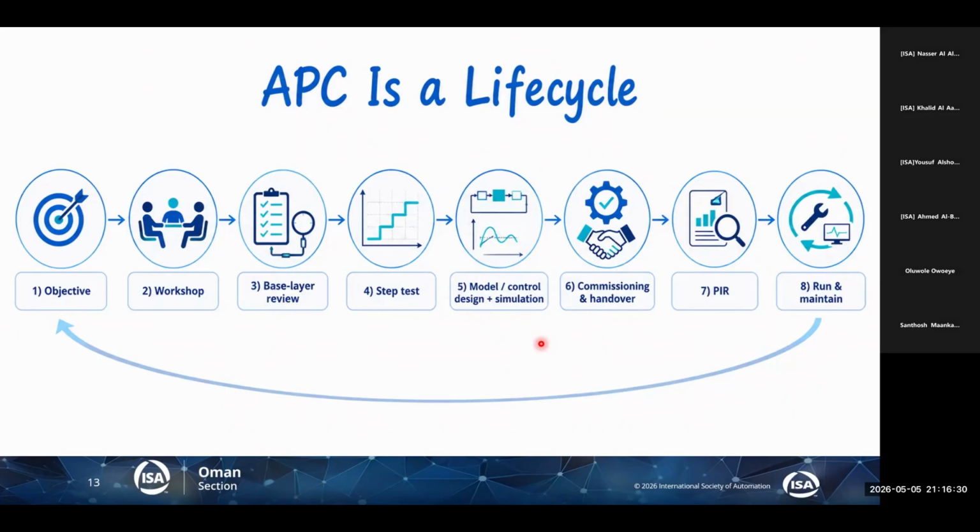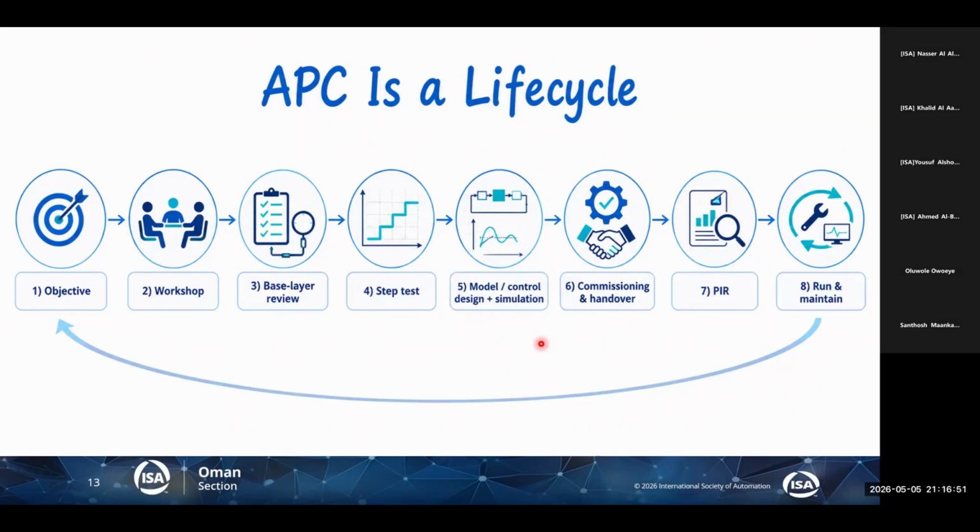So far, it looks perfect, I believe. So why talk about RTO? Because we say advanced process control and RTO. There is actually a very known limitation when it comes to advanced process control. Being honest, there is a limitation in advanced process control.